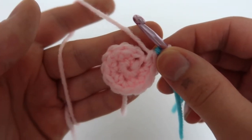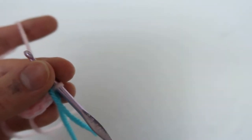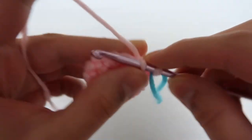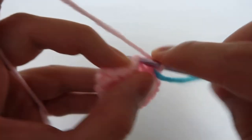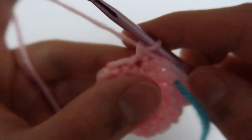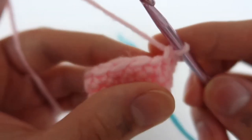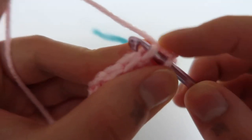Starting on the ears — it starts like all the rest: six and then 12, and then you're going to do three plain rounds. Here I'm showing the decrease, which is going to be single crochet four and then decrease. After this round you're going to do five plain rounds and then you're done. You've got to make two, obviously.